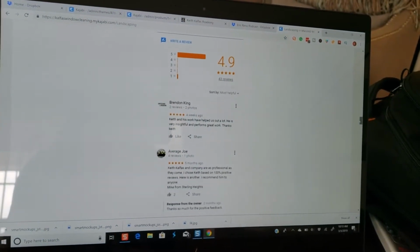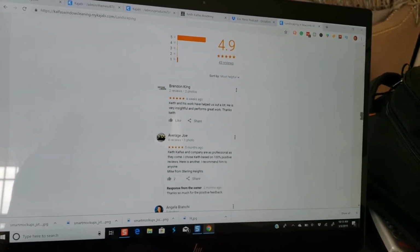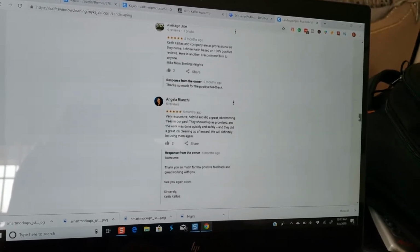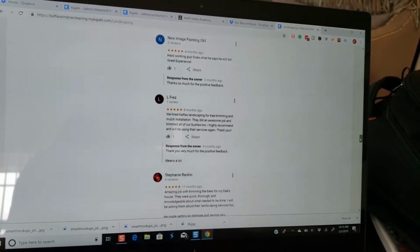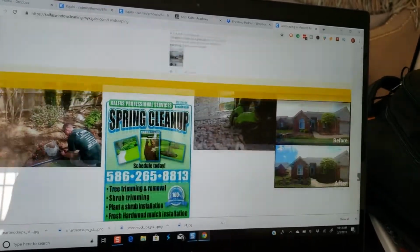There's one issue. I have to get the script code and get the actual reviews running on the website, because these are just screenshots, and that's bad. It means it's just dead pictures, and it's not good for search engine optimization. So this is up here temporarily until I go in there and put the actual plugin for the real reviews. I just have to find a workaround so the customer sees the actual plugin from Google. That's how you really boost search engine optimization and backlinks.